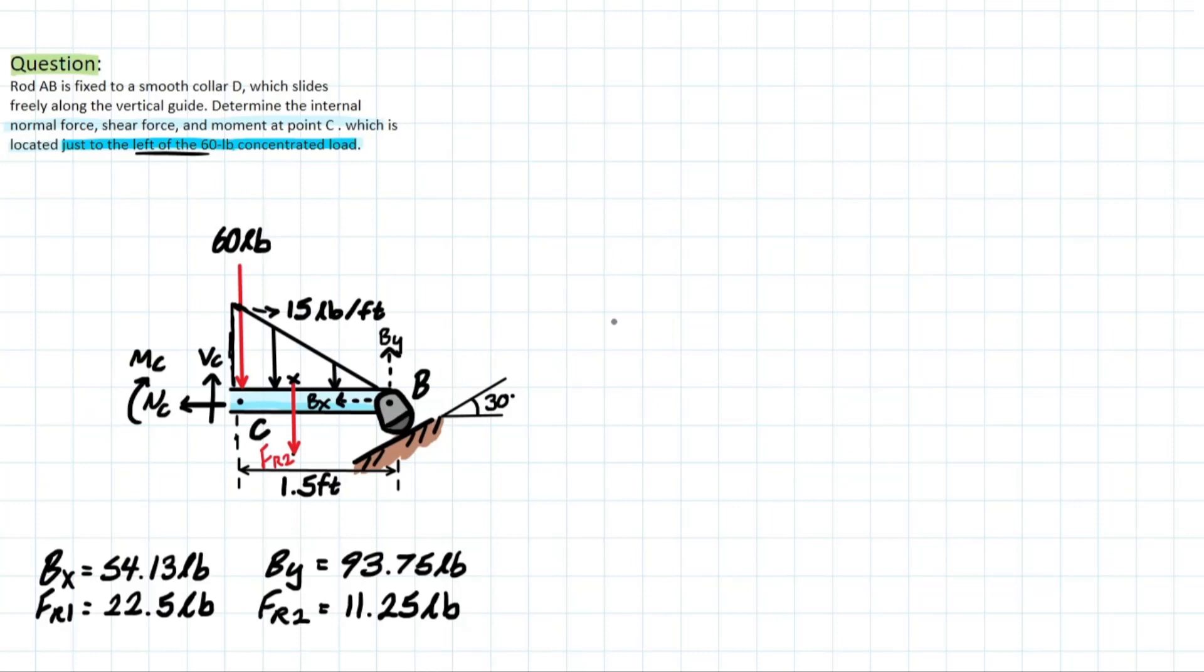So the first thing we do, like always, we like to solve for the moment at C because it's the trickiest one and we want to just get it out of the way first. So we take that moment at C equal to zero, remembering our convention, and we look at what forces are going to be involved. So we have obviously the moment at C, we have FR2, which we solved for earlier here, and we have the BY, which are all going to play a role in the moment. And the 60 pound force, you can see it's still retained in our cut, but it's not going to play a role in the moment because it's technically applied right on that C point because it's just specifying that's just to the left. So we can consider it a zero. So pretty much we're going to take negative moment at C based on the convention. We're also going to take the negative FR2, which is 11.25. And that distance away is going to be one third of the span based on this triangular distribution. So that's going to be 0.5 feet. And then we have that BY, which is going to be creating a positive moment. So that's 93.75 pounds. And that distance away is 1.5 feet. Solving for moment at C, we have the tricky one out of the way. And that's going to be 135 pounds per feet. Sign is correct. So that means our drawing is correct too.